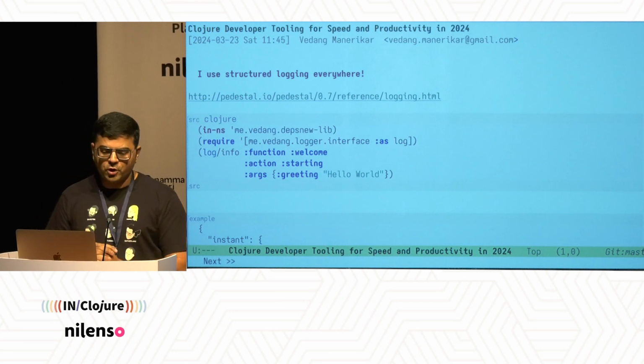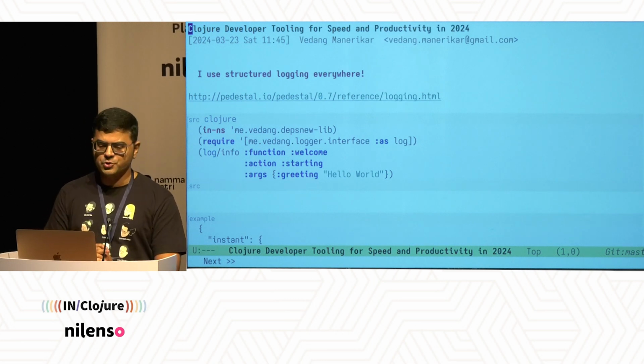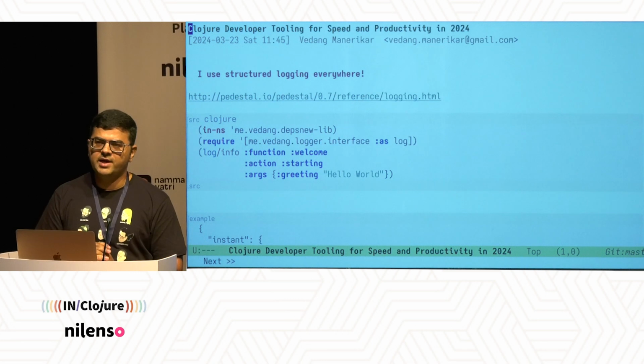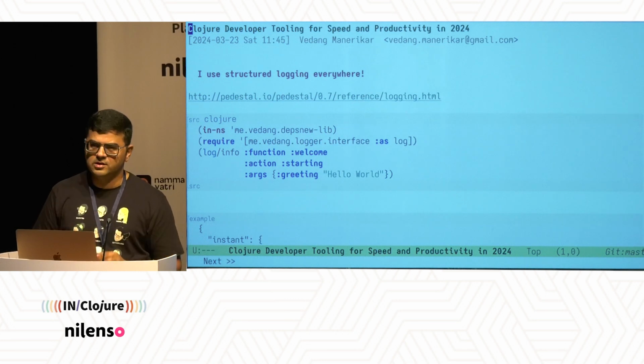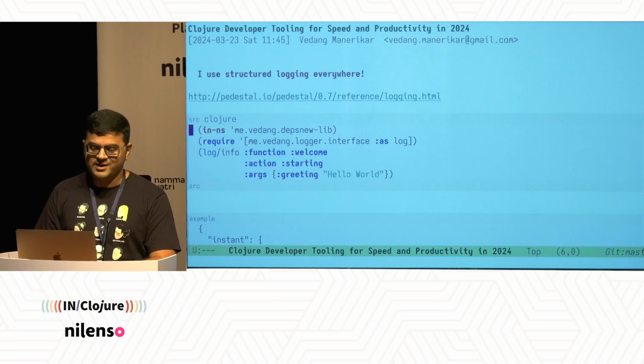Since we are on the topic of logging, I want to add just one more bit of information before we move on, which is that I use structured logging everywhere, and I recommend that everybody should use structured logging. When I say structured logging, I mean I emit an event, which is a JSON map, essentially. So the logging library that I use is Pedestal, and of all the logging libraries that I've used, this one is my favorite. If you guys don't like it for any reason, please come up to me and let me know why. I like it a lot.